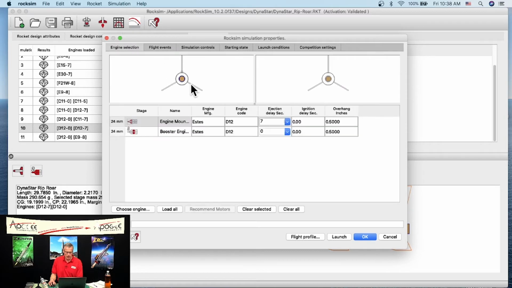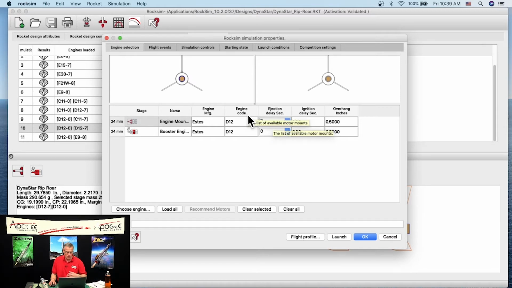Okay, so the boosters, what Al was talking about was the delay between the booster stage and the sustainer stage. Right now there is 0 delay. The ejection delay sets that value. So let's run a simulation first and then figure out why you might want to change it, and then figure out a process of is this a good value or not.